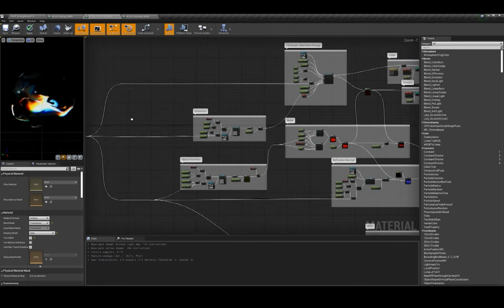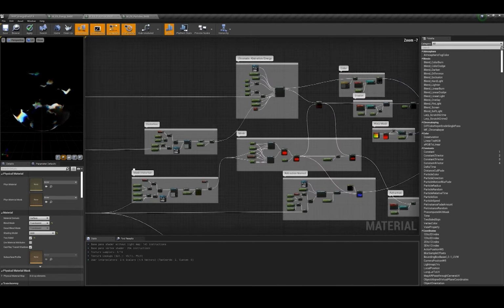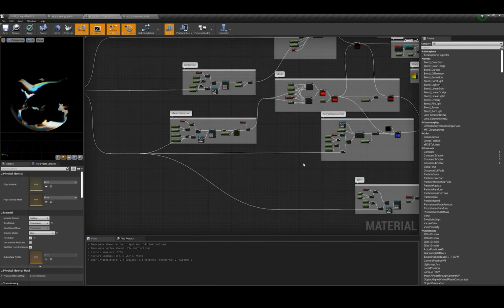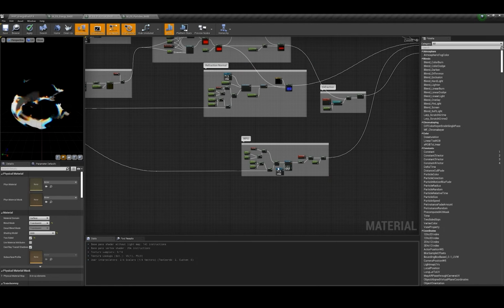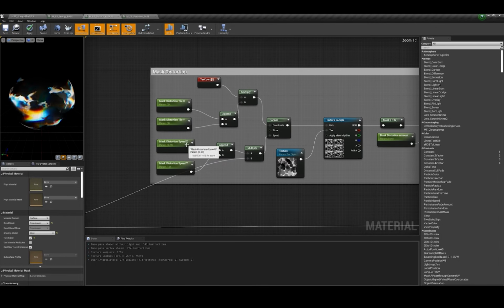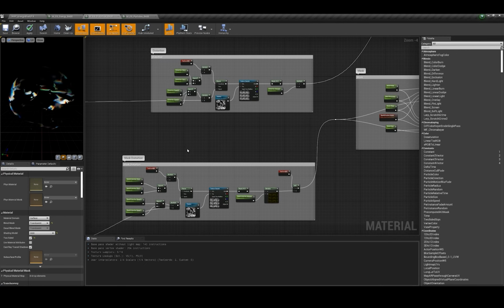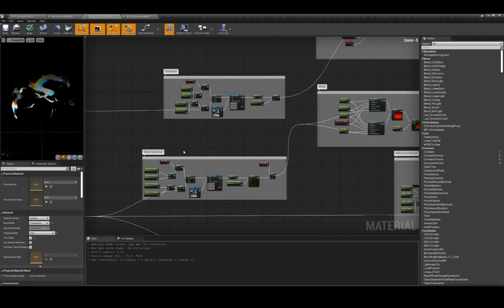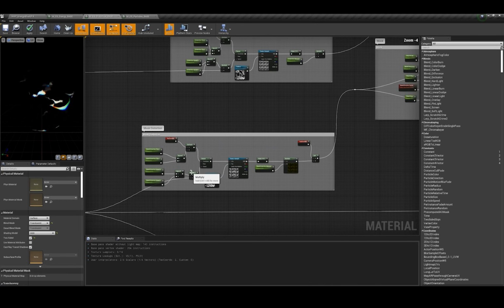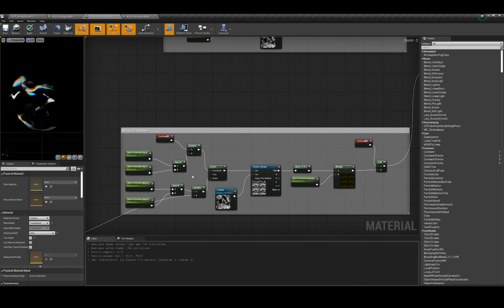So our speed multiplier is feeding into this chromatic energy speed up here, our distortion speed, our mask distortion, our refraction normal, and our world position offset. So that is probably all I'm going to mention about that, but the reason why I do that is because I can have speeds calculated and balanced per each section. And then if I decided I wanted to increase the speed, I don't want to have to go through all those parameters again, especially if they're balanced and they're all functioning the way I want them to. I would rather just increase the speed and decrease the speed with one parameter universally, and it makes it easier. So that's why I've multiplied the speed by that parameter.